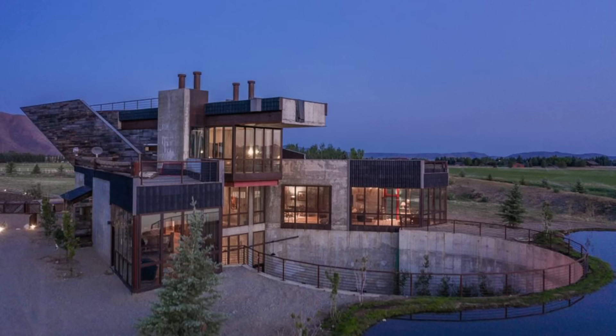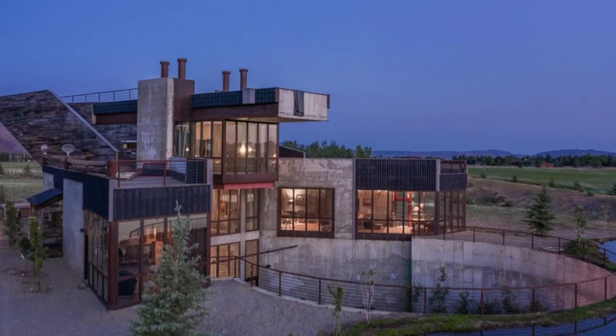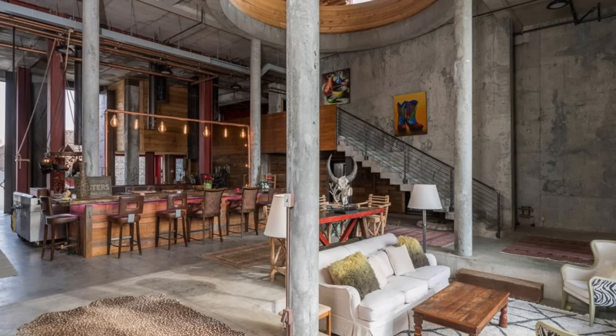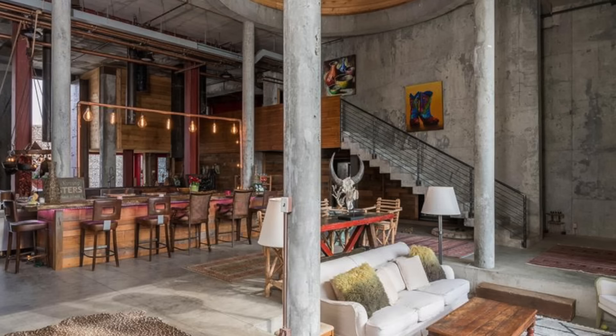Up next, we go to the Sun Valley Starship Mansion in Idaho. Whether you love it or hate it, there's no denying that the Sun Valley Starship is one of the world's most unique and breathtaking homes. Positioned in Blaine County, Idaho, in the heart of the state's ski zone, the modern masterpiece was constructed in 2020 and was described as a piece of art by the listing agent. The custom-built compound spans a staggering 12,550 square feet and has a distinctive appearance akin to a UFO, combining concrete, steel, and glass throughout.